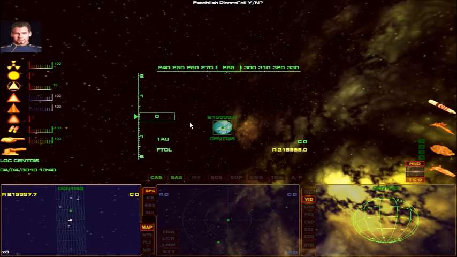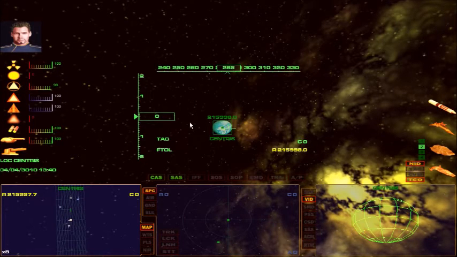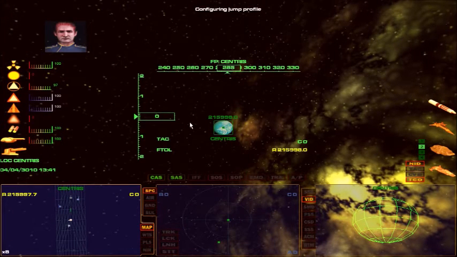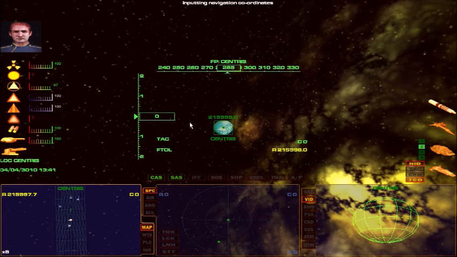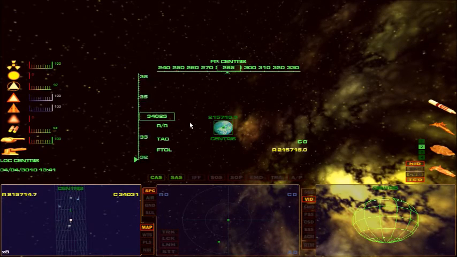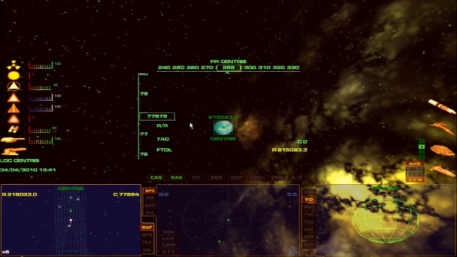So we'll establish planetfall this time. So let's say, actually no, this may have an atmosphere. It could be pretty bad for us. You have to be careful. Inputting navigation coordinates. Gauging hyperdrive profile. Try to planetfall with the carrier. It's not really designed for atmospheric flight, and you can sustain severe damage or even blow up.